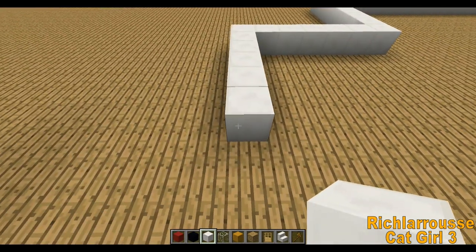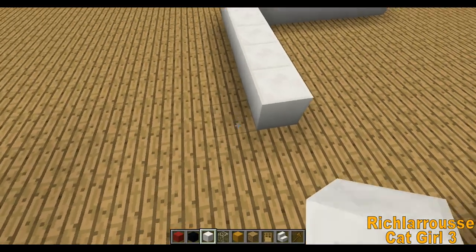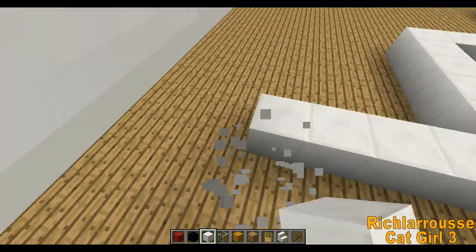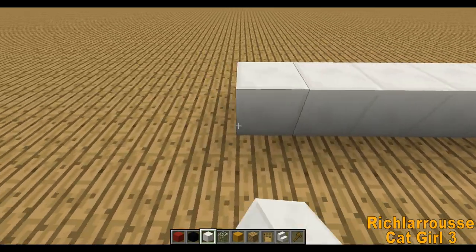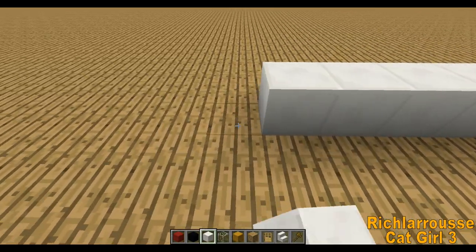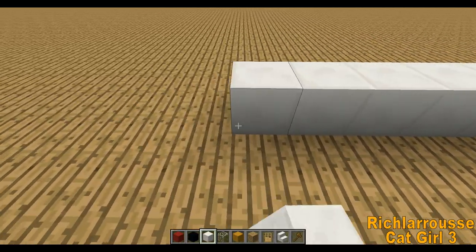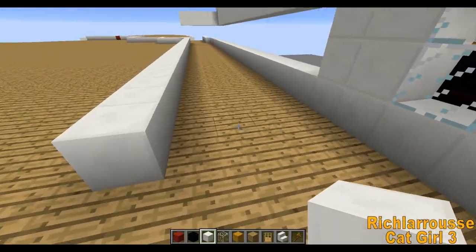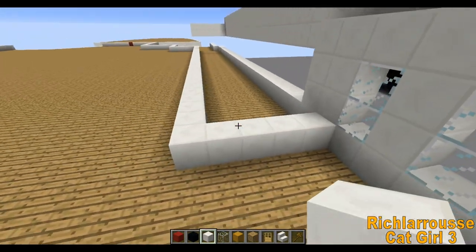Like that, and then we want to build forward 35. So 1, 2, 3, 4, 5, 6, 7, 8, 9, 10, 11, 12, 13, 14, 15, 16, 17, 18, 19, 20, 21, 22, 23, 24, 25, 26, 27, 28, 29, 30, 31, 32, 33, 34, 35. And at the end of the 35, you build outwards 1, 2, 3, 4, like that.